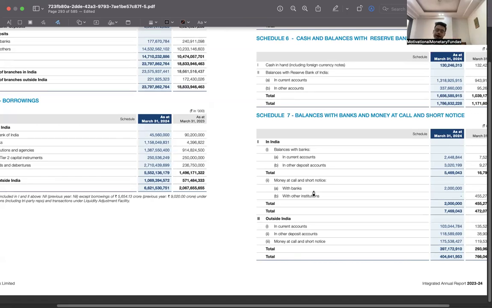For example, if a bank like HDFC Bank dries up on liquidity, if HDFC Bank runs out of money today and needs immediate money, it can take that money from ICICI Bank or Kotak Bank or some other bank on an immediate basis, on an overnight basis. So like that the bank can do. That's your call money or short notice money, right?